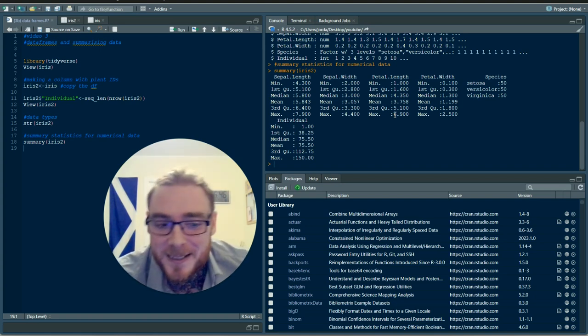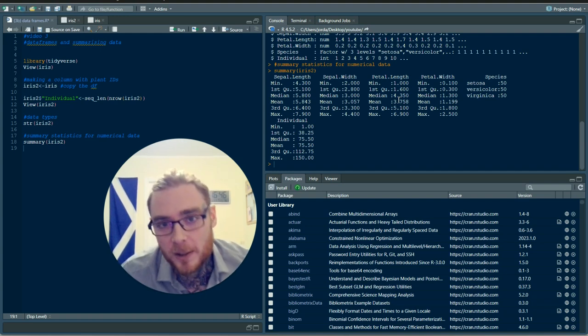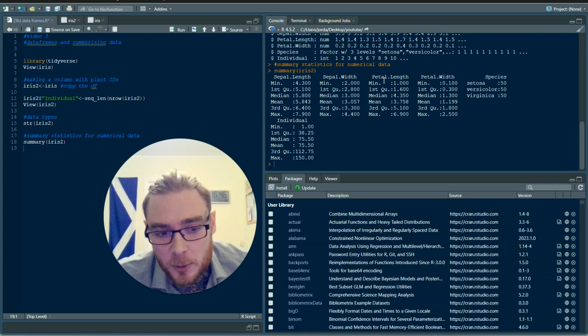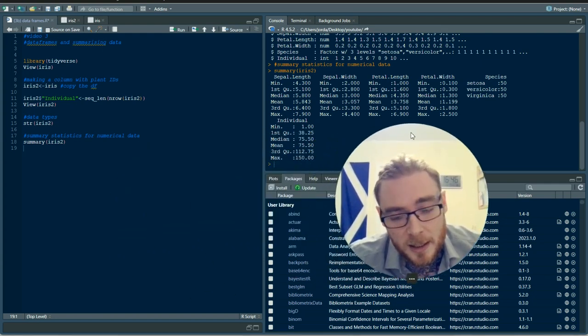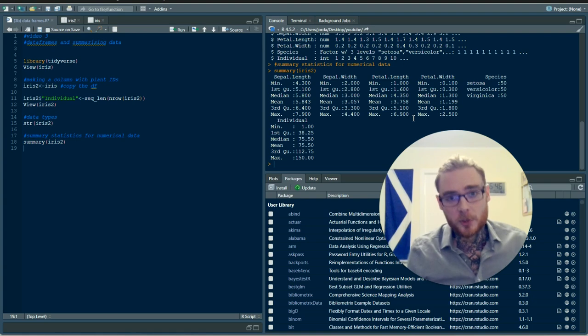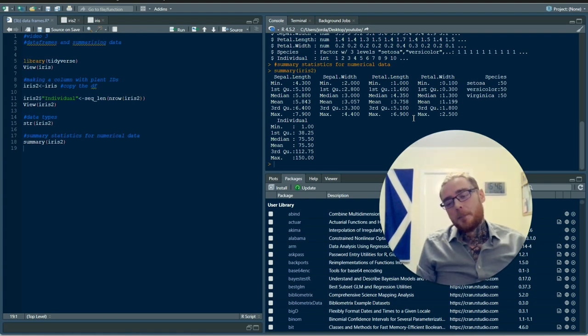Especially for any projects you are working on, units should be in the column headings. And the max for the petal length is 6.9. So quite a big difference between individuals and plants here. And this is very much an overview, like I said, across all individuals and plants.